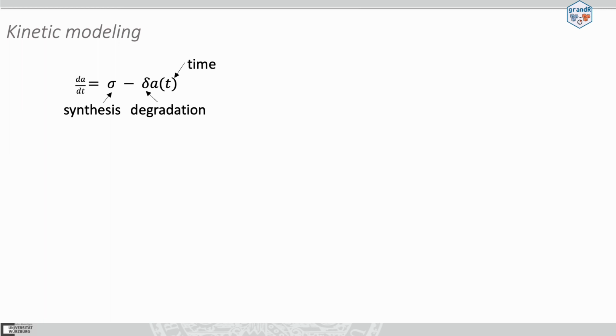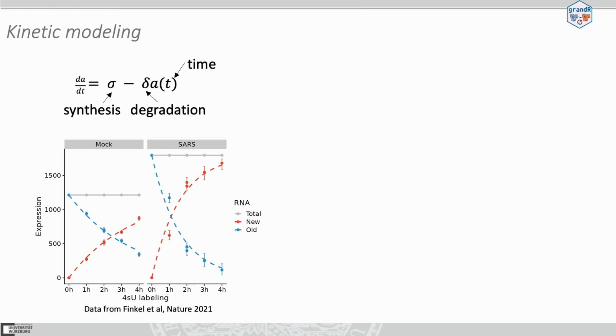The commonly used model is this, in which a gene is produced with a fixed synthesis rate and destroyed with a fixed degradation rate. Consequently, the number of RNA molecules will reach a steady-state level. The speed by which non-steady-state levels approach steady state can be characterized by the half-life, which would be here the intersection point. In the past, different variants of this model have been used to estimate kinetic parameters.